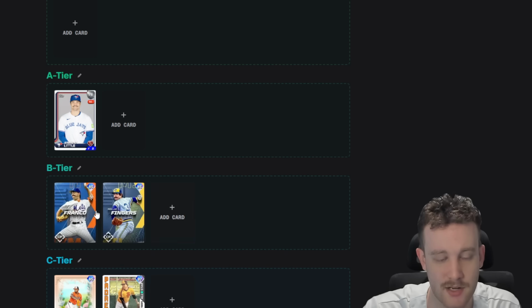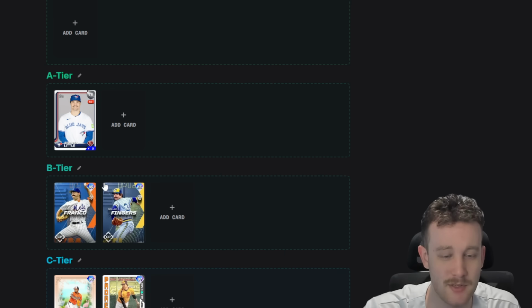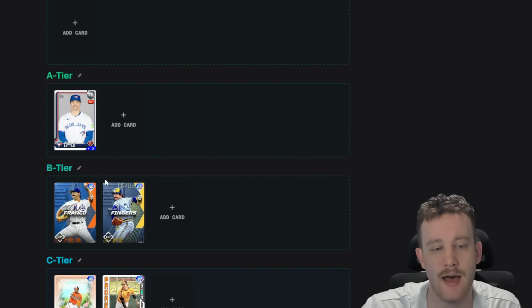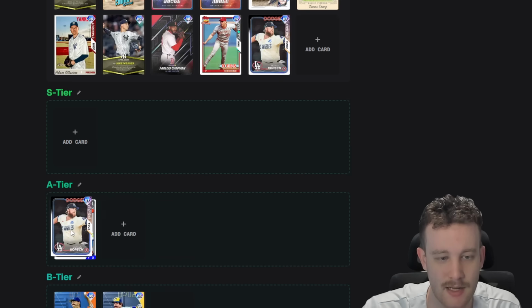I still think John Franco's cool. Maybe you want to argue for A tier. He's pretty volatile. It's just a matter of how many times you can throw the screwball without getting punished with him. It's almost like a free strike pitch. So he's okay.